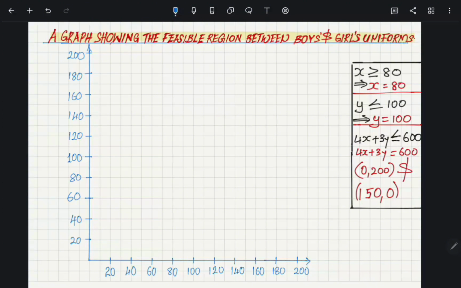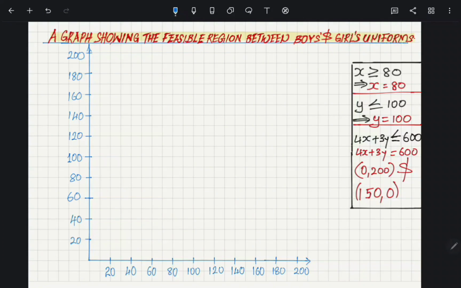Now, the lines that we are supposed to draw have been displayed here on your right hand side. I've drawn them for you in a table, and I'm going to show you a very simple trick that can help save you time in examinations when you're attempting a linear programming question, because sometimes you might be caught up in time and won't be able to prove which side of the line should be shaded and which side should be unshaded. So I'm going to show you a simple trick of doing it, and then I will also show you the right way of doing it.